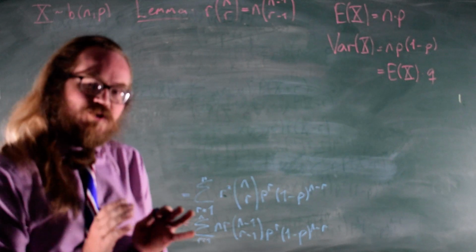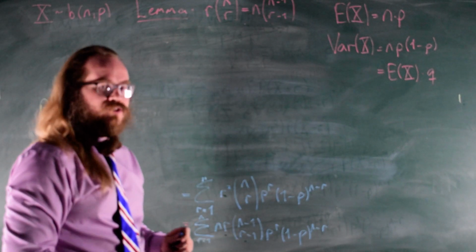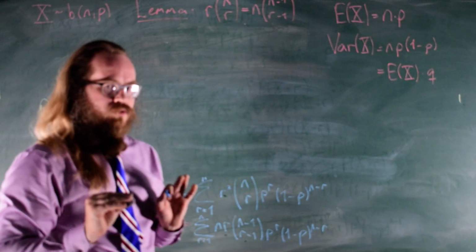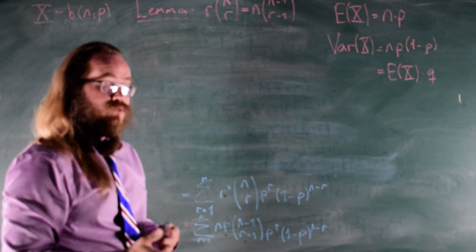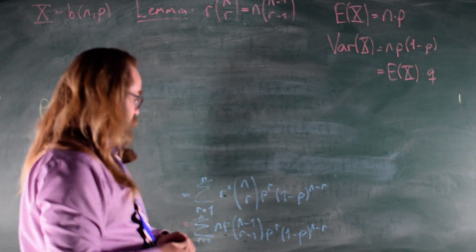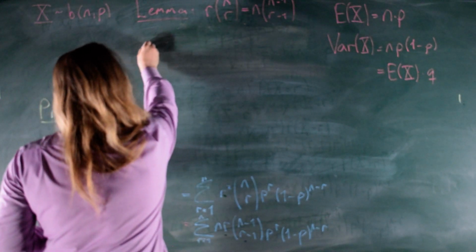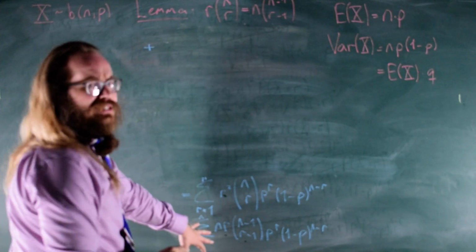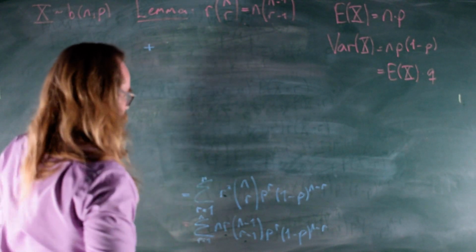I want to use the lemma again. The problem is that these two don't match. So I do this beautiful trick where I add and subtract something that allows me to use the trait again. All right. So what I do is I add, kind of continuing this, if you can imagine that. There's no equality, so I'm continuing this equation.